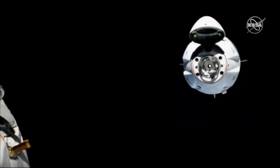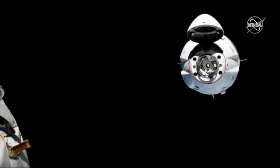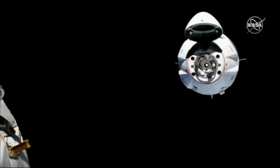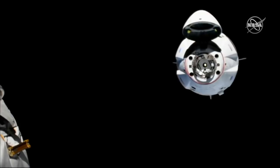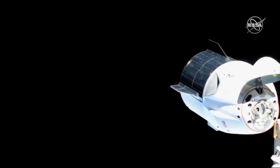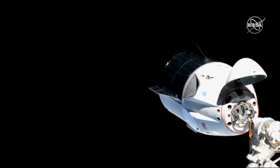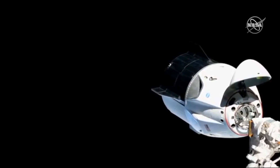After the commanded backup maneuver for testing, most of the terminal approach took place on the daytime side. We got a really good look at the spacecraft and the docking hardware. The Dragon 2 covers critical stuff during launch with a cover that folds away — it has a big open mouth like a dragon. Four of the thrusters used are underneath that cap, so it has to be opened relatively early in the mission.